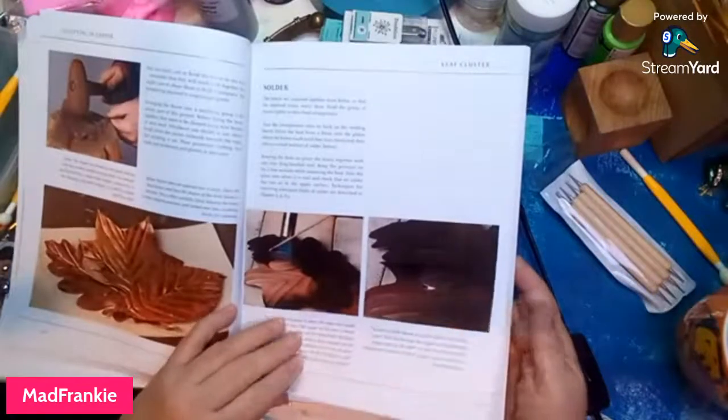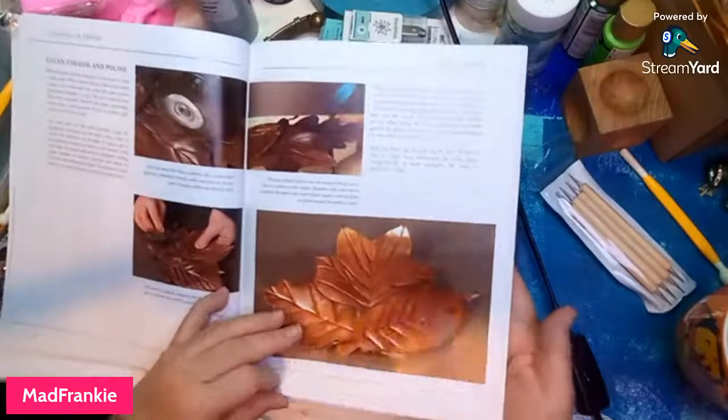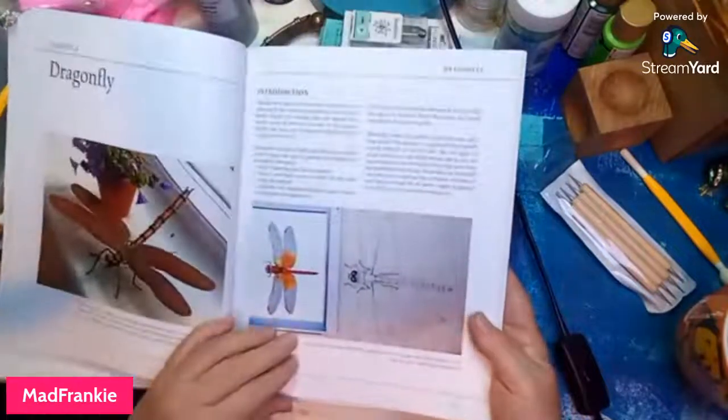Big Kev. Paula says Big Kev. Yes, that's the Scottish guy. Yes, Big Kev. He's brilliant.